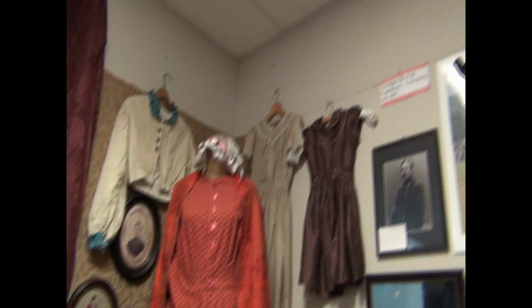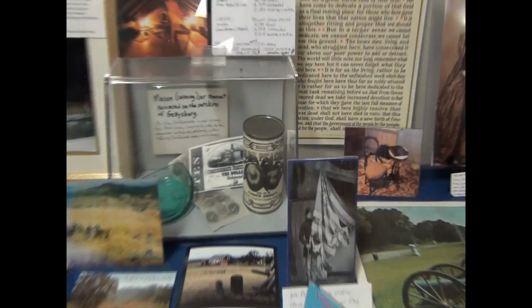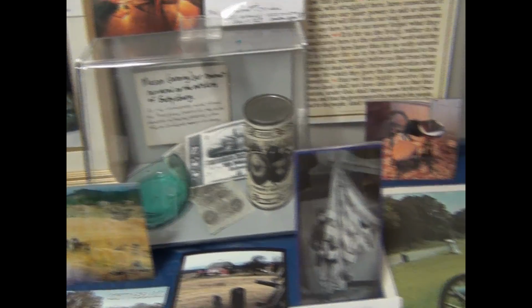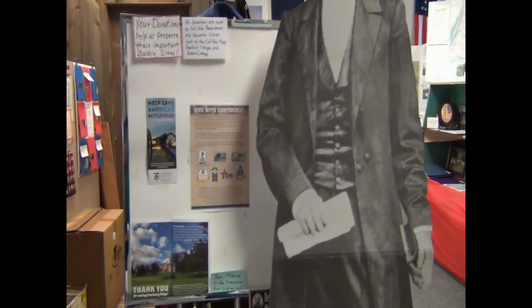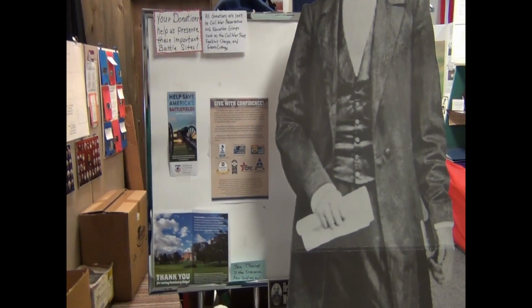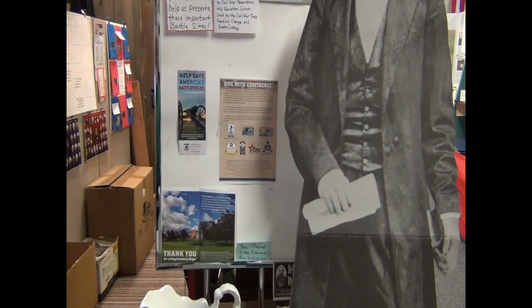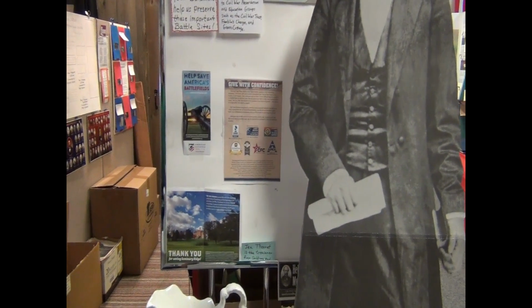And it gets more complicated. There's more to it than just the Confederates coming down from Canada and robbing the town. In fact, Sherburne kind of gets into some links between the Raiders. It's a little bit of a stretch, but it's very logical, between the Raiders and the Lincoln assassination conspirators, because there was a lot of Confederate activity going on up in Canada. I want to read up more on that too. If you know much about that, let me know. Kind of an interesting little niche in Civil War history that's overlooked.